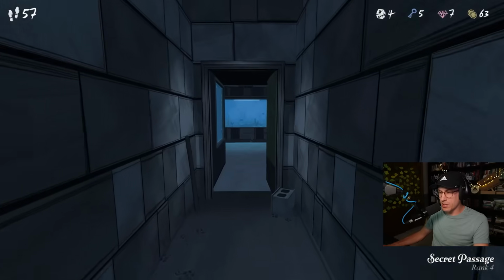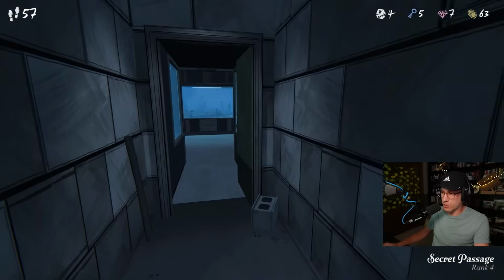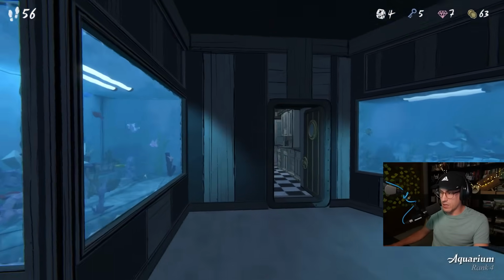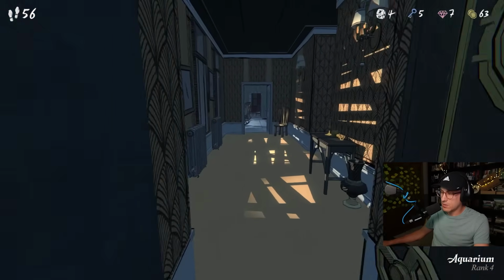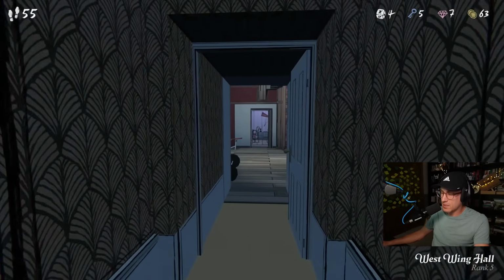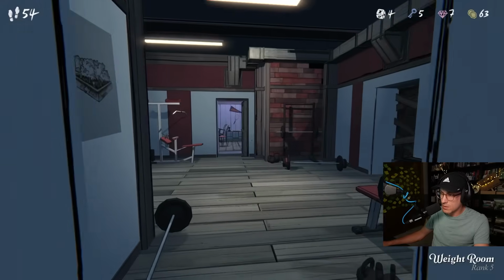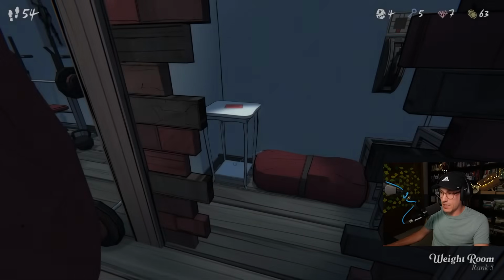I feel like I was just looking at weight room to see if there was a brick thing that could be destroyed. I gotta just keep looking closer. Something brick that can be destroyed? Because apparently I missed it. That. Did I notice that or did I miss it? I don't know. It kind of looks a little different, but not really.